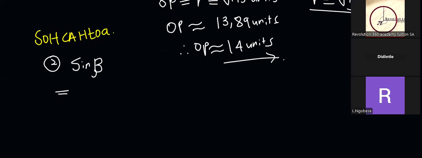Sir, can I ask you a question? Yes, you can ask. When they say calculate the length of OP, is it a must to write it in the decimal form? In a decimal form, yes. Because the question paper will say correct to 2 decimal places unless stated otherwise. If they want it in 1 decimal place, then you adhere to the question.